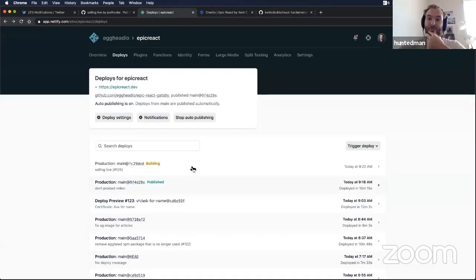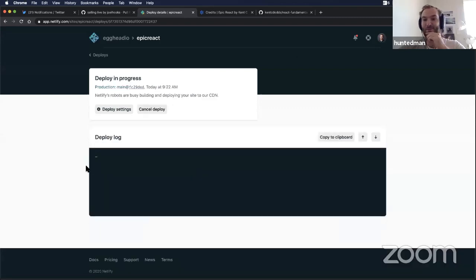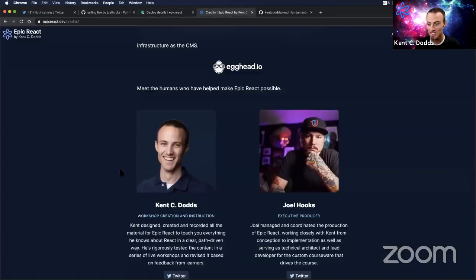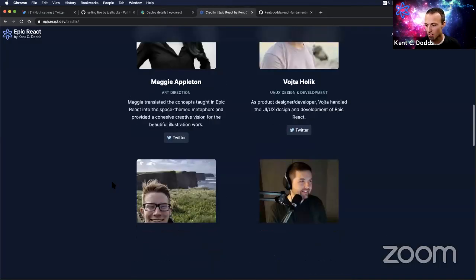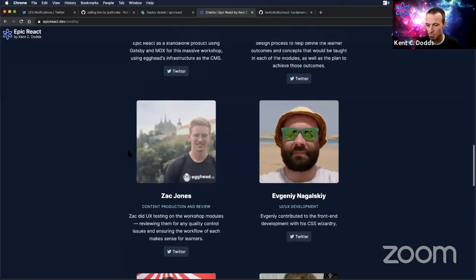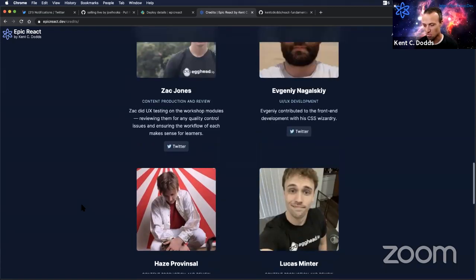There's a lot of people. I imagine it was just you and maybe two other dudes, but wow. Yeah, the website itself, I know that Ian did a lot on the backend side of things. Zach did a bunch of stuff, helped out a lot with the modules, like the quality control and things. I'm basically reading what it says here. They all did awesome work. I'm super thrilled with these people.